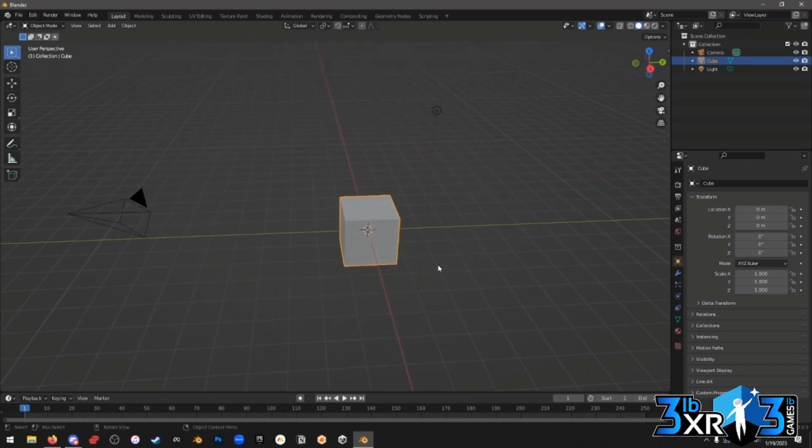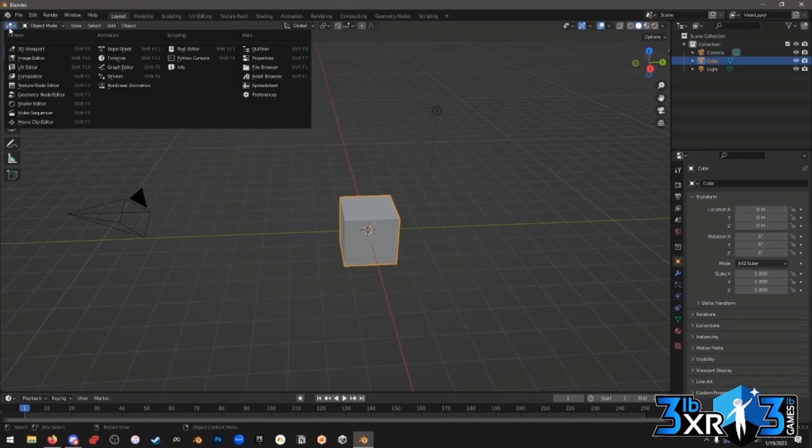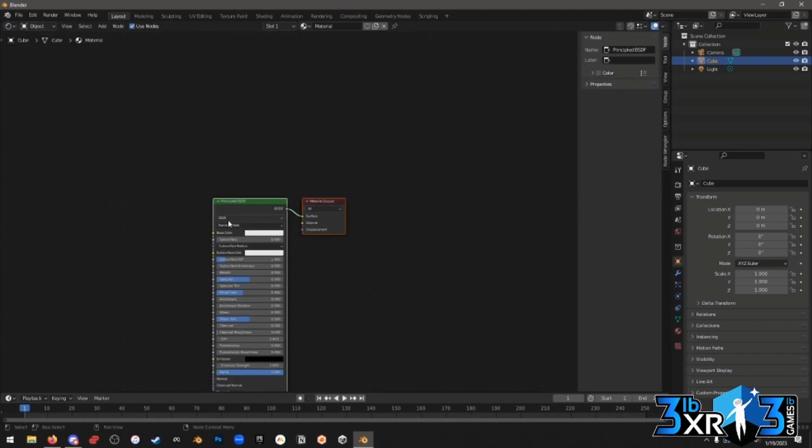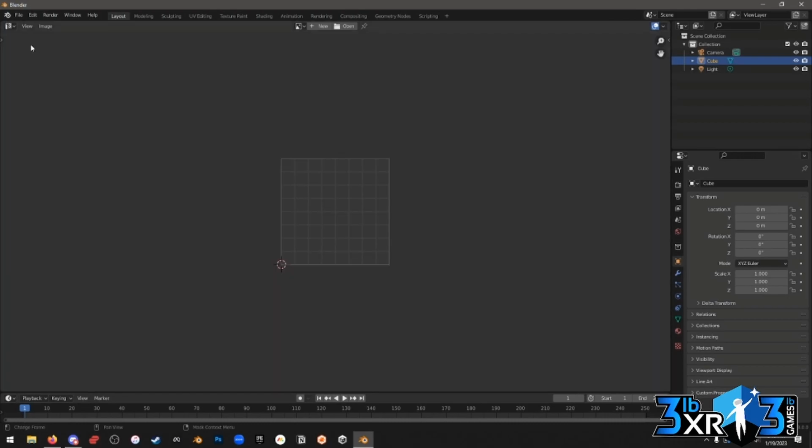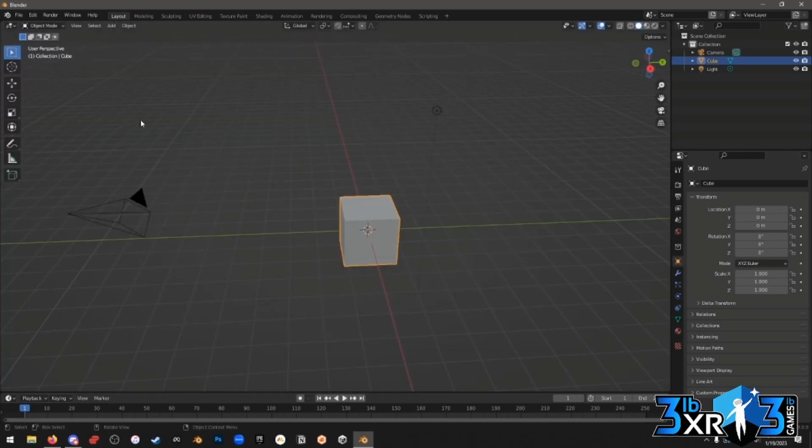Anyway, we'll do a quick tour around this viewport, just so that we can see where certain things are. Very quickly, if we go to the upper left of our top bar here, we have the viewport type. Right now it's a 3D viewport. This is where we can switch into different viewport types. Like the shader editor, I can go to the shader editor. If I wanted to go to the UVs, this is where you can swap those things out.